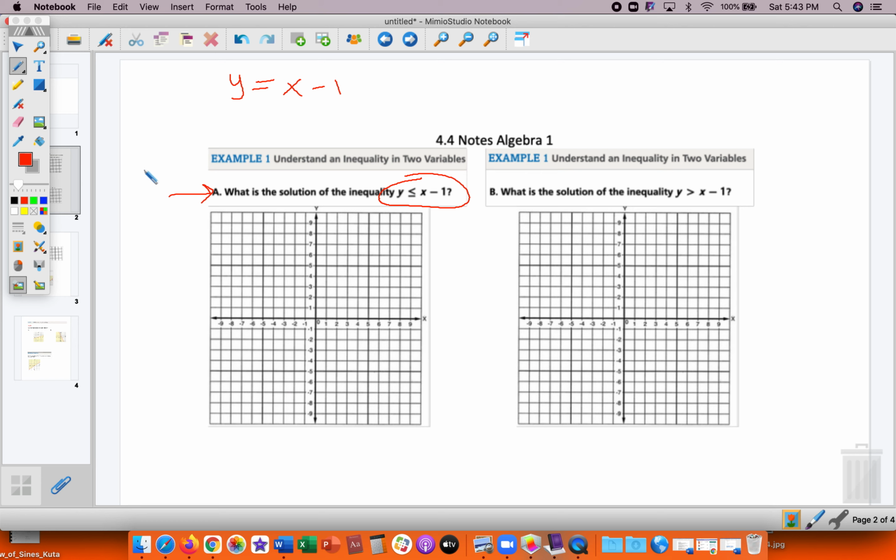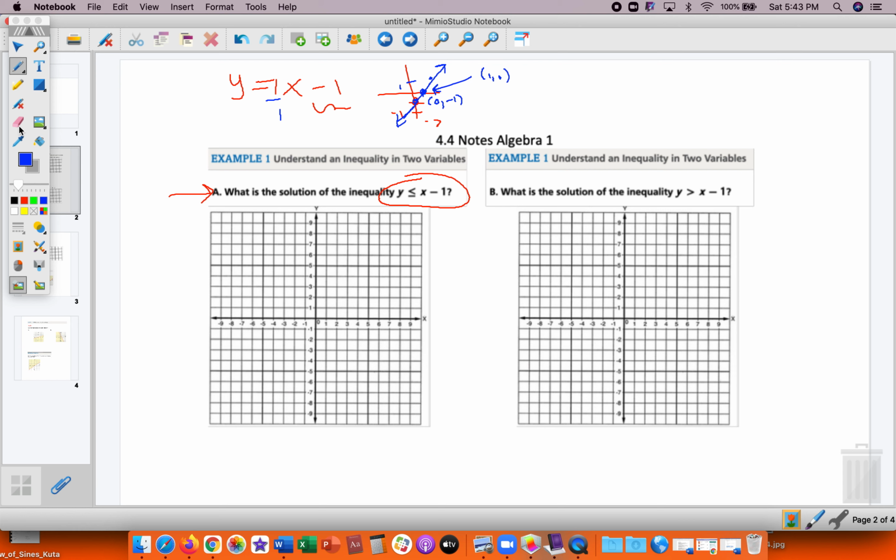If we had to plot this, we would put a dot on the y-intercept of -1, right? And then we'd use the slope, up 1 over 1, to get to another point. So we go up 1 over 1, up 1 over 1, and we would draw a line. All of the points on this line would be solutions, like (0, -1) would be a solution, (1, 0) would be a solution. So all the points on the line are solutions.